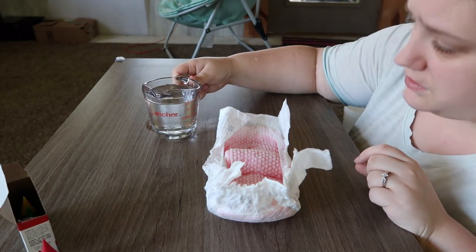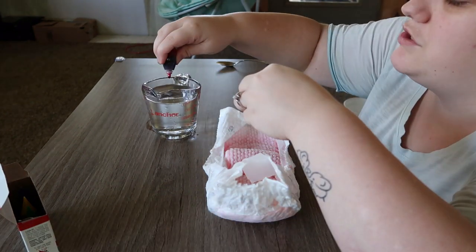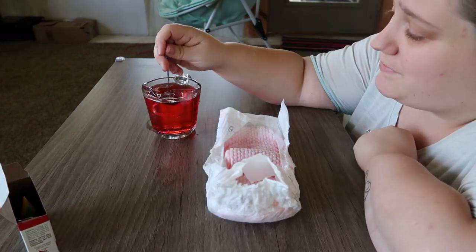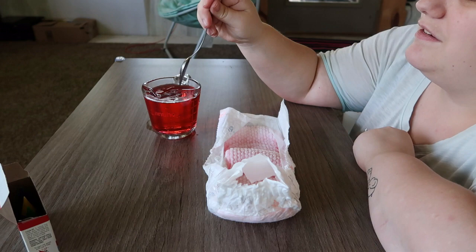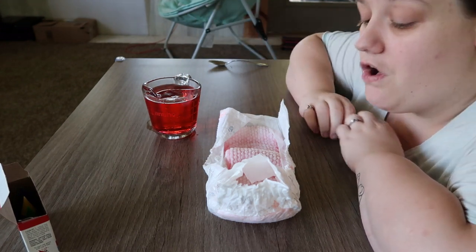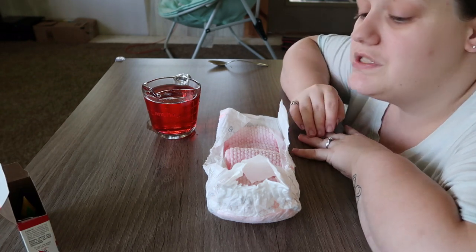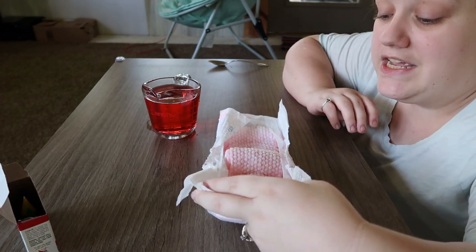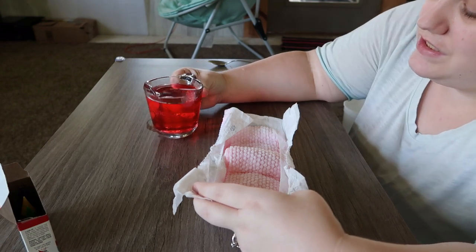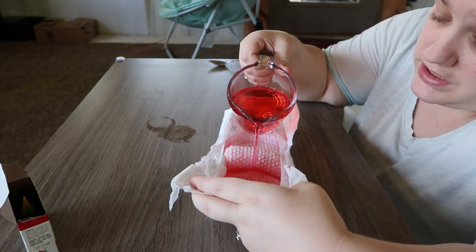Alright, so again, it's a little bit over a cup. I'm not gonna be the measuring police or anything like that. I just want to do this experiment for you guys so we can figure out which of these 6 diapers holds the most. And if all of this holds all of the 2 cups, no issues, I will set them aside and we will add probably half a cup by half cup just to see until they start to not absorb anymore. So we're gonna go ahead and start pouring in some more.